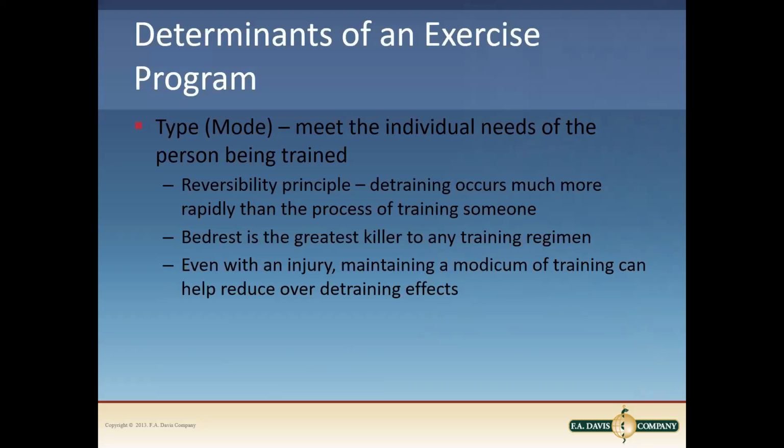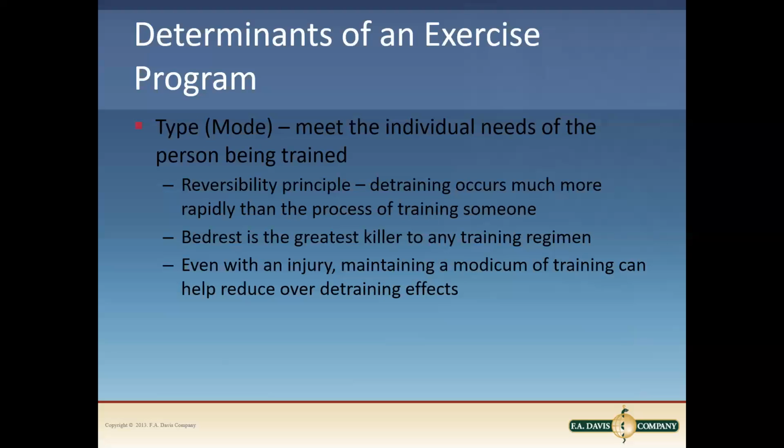How many of you have ever gotten the flu and been down for 2 or 3 days and then gone back to the gym after the flu's over? What do you feel like? Yeah, you feel weak sauce, right? You're like, oh my God, I was able to do 15 minutes on the treadmill. Here I am, I got 10 and I'm exhausted. What's going on? Well, when you're down for those 2 or 3 days, you just detrained by 20 days, right?